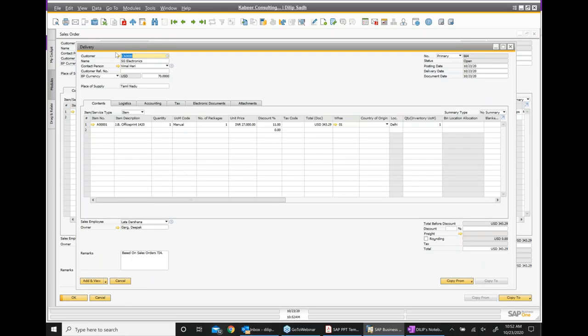In the delivery button, we have a delivery document here. This is the customer C6000. There is an electronic contact person, item number, description, quantity 1, price 27,000. This is discount. This is the price in the local currency, $243.29. This is the price in the dollar. This is the price in Indian rupees. Okay. So two parallel currencies. We see here also is your local price, system price, and this is for customer. And we say add.